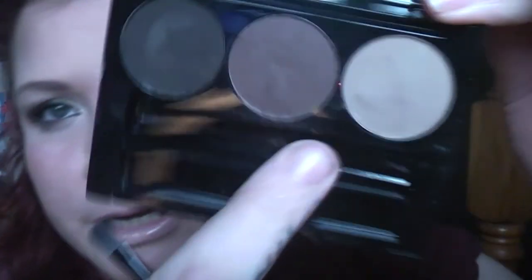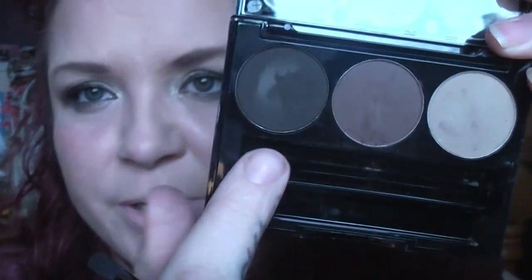Moving on to brows — I'm loving this Collection Brow Kit, which I think was £2.99. It has a tiny brush and several shades. I use the two lighter shades together for an ombre look, or mix the two darker ones for more definition. The shade I've got on today is a ready brown that's a really nice match. I have red hair but it's dyed, so I don't want red brows — this warm brown works really well.